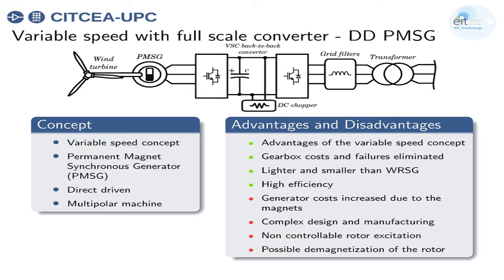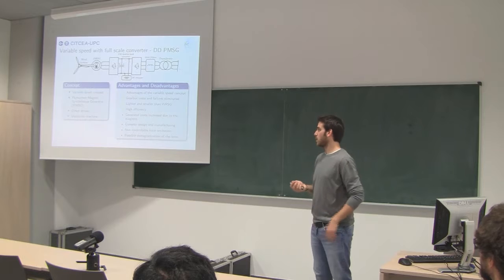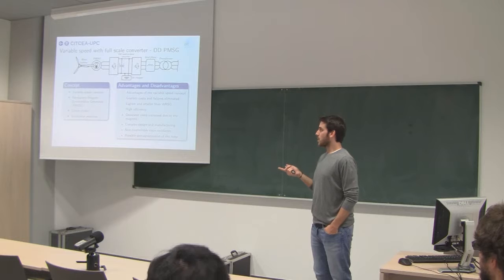Okay, and this is something interesting. It has a higher efficiency than the previous one because you don't have to excite the rotor. You don't have to create the rotor field because it is created by magnets, and you can even have a lighter and smaller generator because you don't have the coils to create the magnet of the rotor, right? So you have just magnets installed on the rotor surface, which is not easy to do, but this is something interesting. Of course, this has some drawbacks.